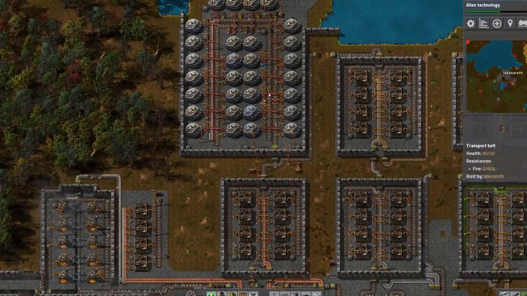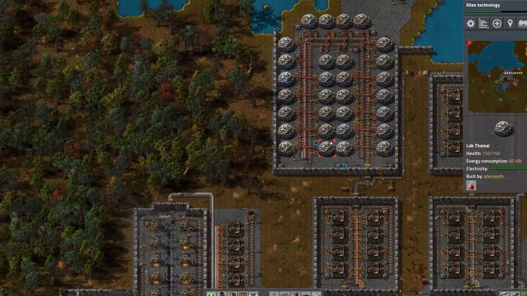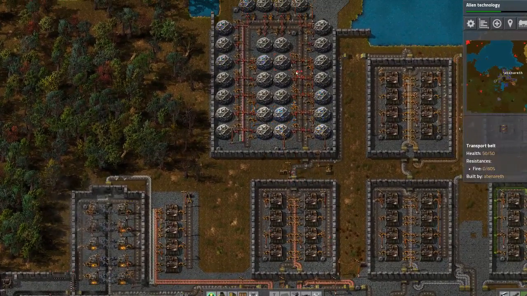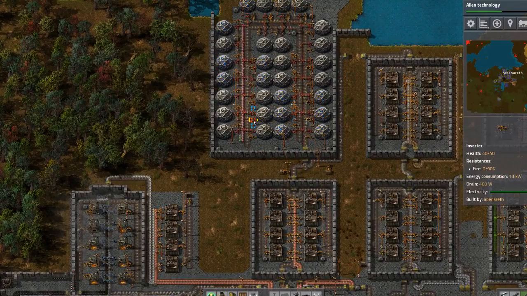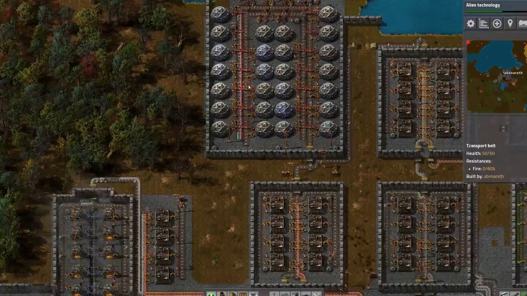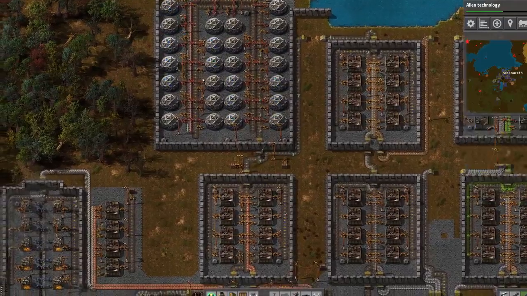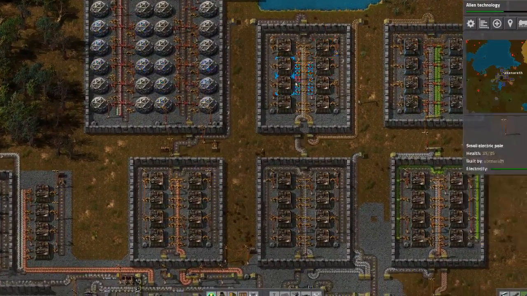Now up here is where I've got my science and research going on. And unfortunately, things are a bit inefficient over here right now. You can see that about half of these are buzzing, the other ones are not. And that's because the green production doesn't seem to be up to snuff at the moment. I've got plenty of red science, but the green science is lagging behind a bit.